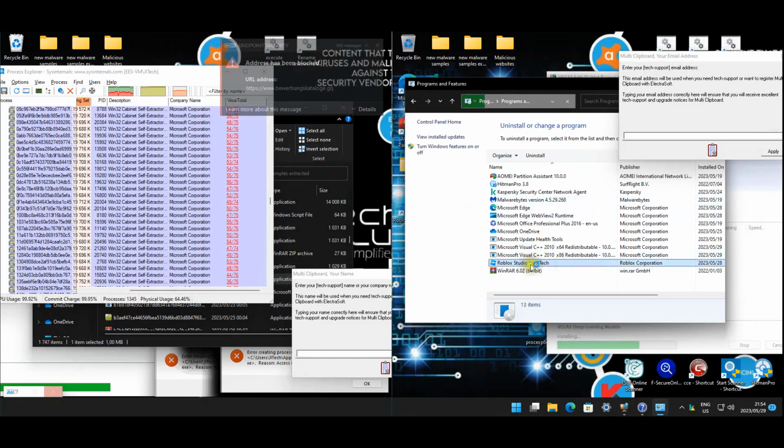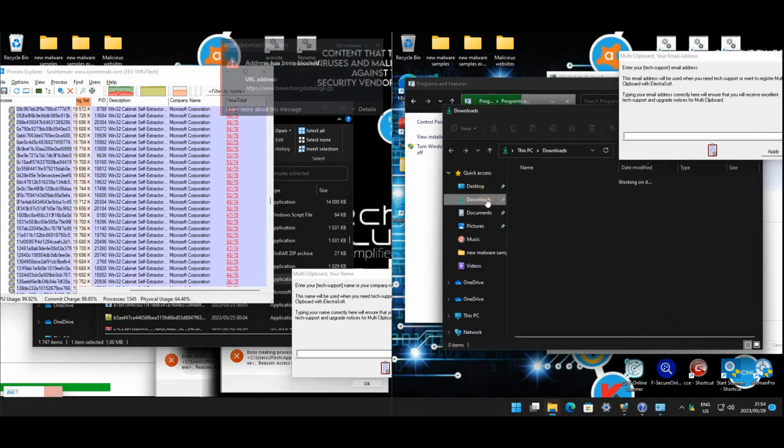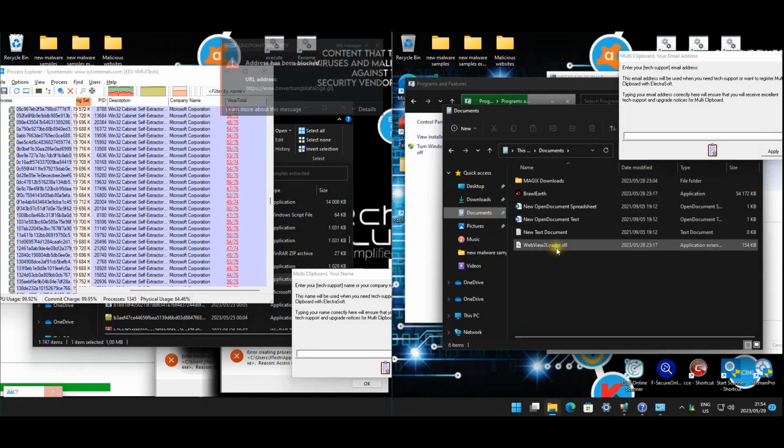Okay, so Roblox, that obviously installed. And that seems to be that. Doesn't seem like anything else installed. Okay, well that still populates. Let's look at our files. Okay, so under downloads, nothing. Documents seem good. We do have a couple of extra things here. That's not supposed to be here. Brawl Earth. Let's see if we open that. What does that do?